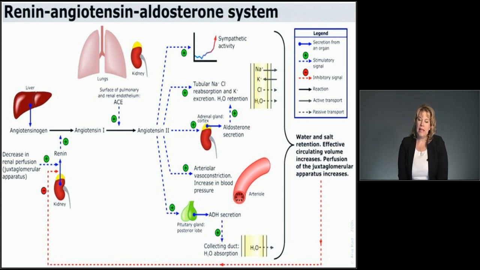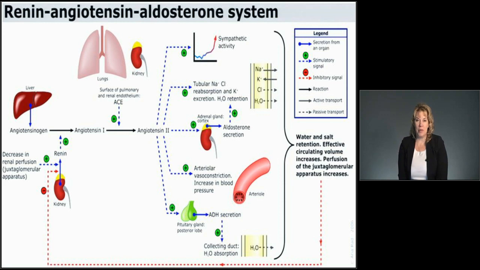Now the other interesting thing about angiotensin 2 is the presence of angiotensin 2 in our body will also stimulate the adrenal cortex to release aldosterone. Aldosterone is a mineralocorticoid that tells the kidneys to reabsorb sodium back into circulation. And where sodium goes, water follows. So we reabsorb sodium back into circulation, and water that was initially filtered out as urine, or to eventually be urine, will actually get reabsorbed back into circulation again. So that increases our preload. So we have more volume within the vascular compartment, so the kidneys hold on to fluid.